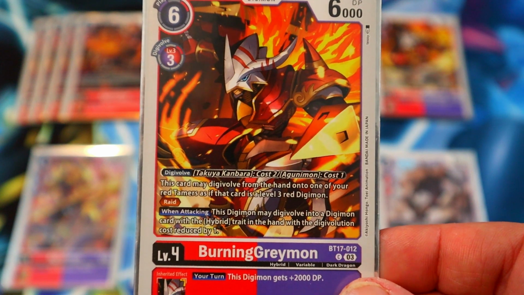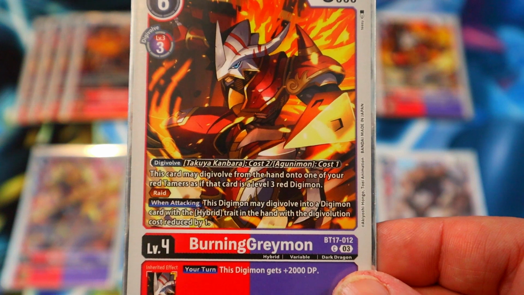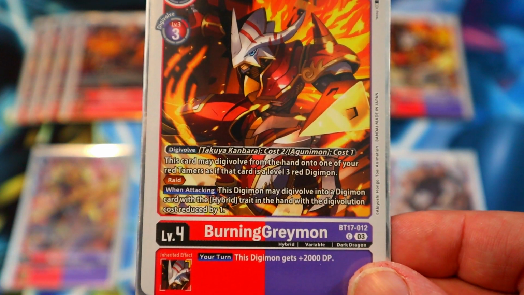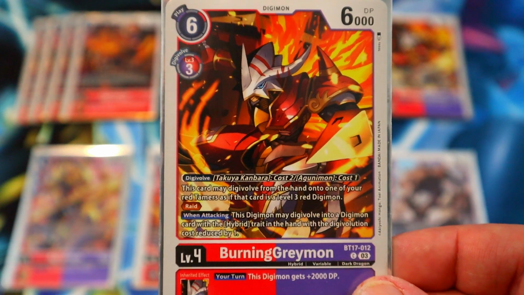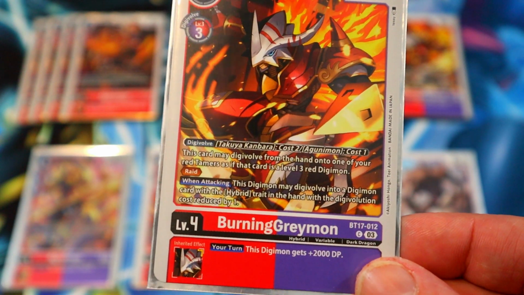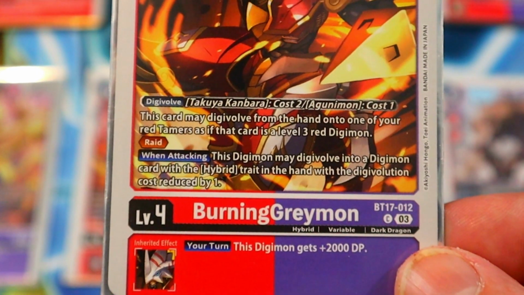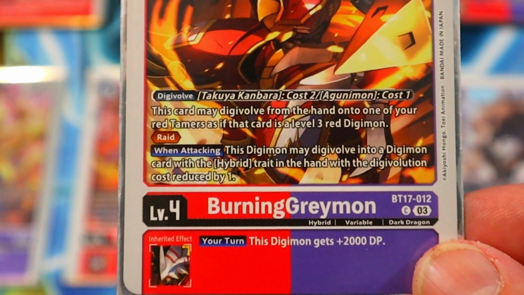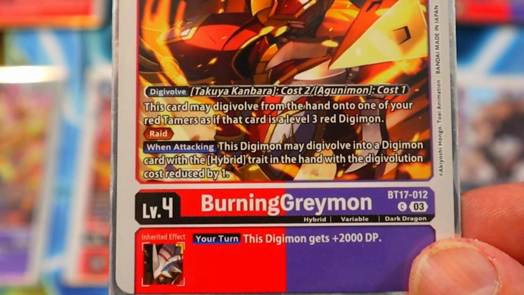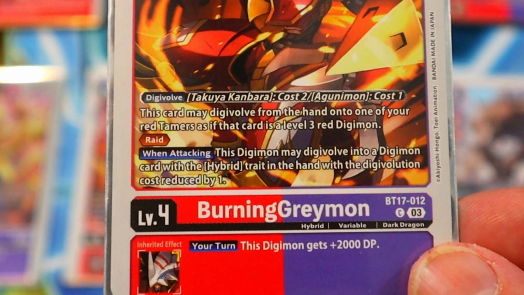That also digivolves for 3 on a level 3, or 2 on a Takuya, or 1 on an Agunimon. And again, says this card may digivolve from your hand onto one of your red tamers as if it's a level 3 red Digimon. So a ton of different digivolution options. Again, this dude has Raid, which is really nice, so we can swing into our opponent's strongest unsuspended Digimon. And it says, when attacking, this Digimon may digivolve into a Digimon card with the hybrid trait in the hand with the digivolution cost reduced by 1.